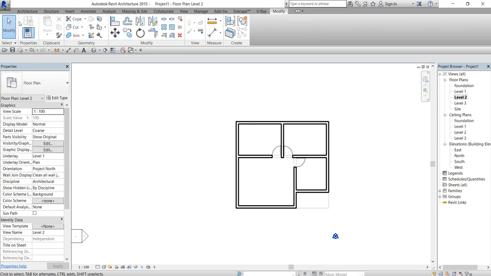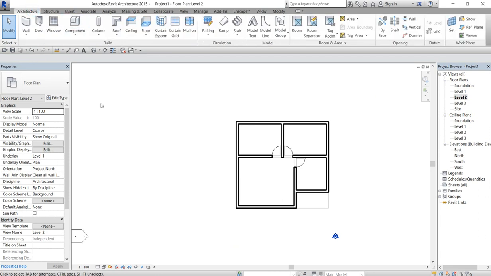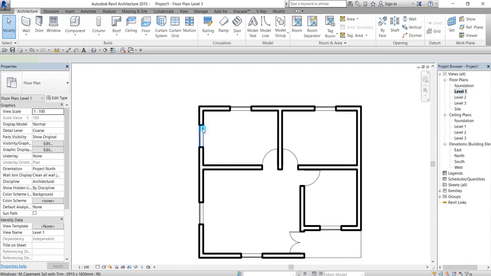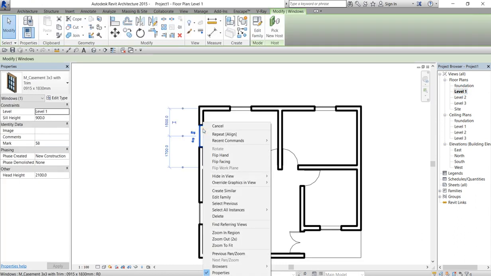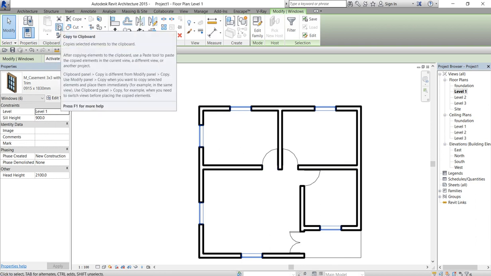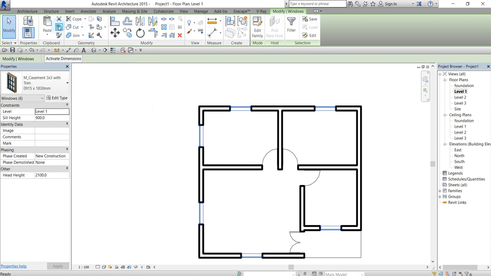So as you've done in this place again, you bring the window. You can now do something. So go back to the ground floor, select this window and right click on the window. You will still be on the element and say select all instances in this view. It will select everything for you. You see all this blue mark as soon as the elements are being selected. Now you click under your copy, and click copy to clipboard.